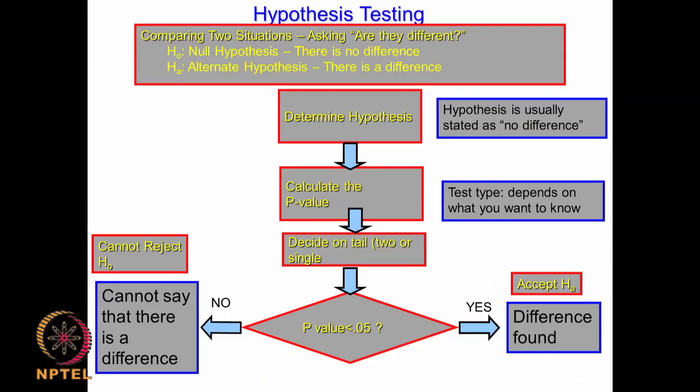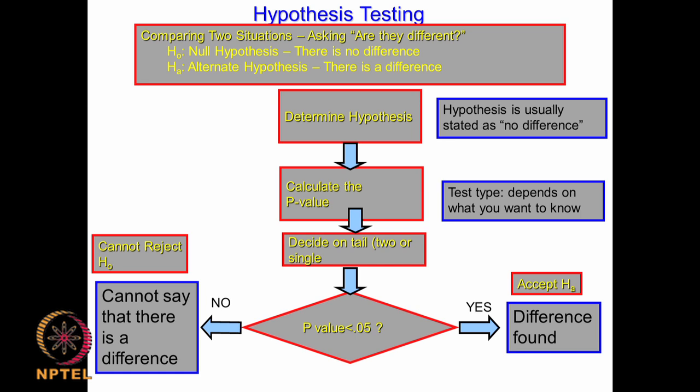Before going into that, let me recall again how you go about doing this hypothesis testing. You have something called the null hypothesis, which is no difference or status quo. So, imagine I am comparing the IQs of two different classes of students. Then the null hypothesis will be there is no difference in the IQ of students in class A and class B. Then we have the alternate hypothesis. If I am going to say yes, there is possibly a difference, then the alternate hypothesis will be the IQ average of class A is different from the IQ average of class B.